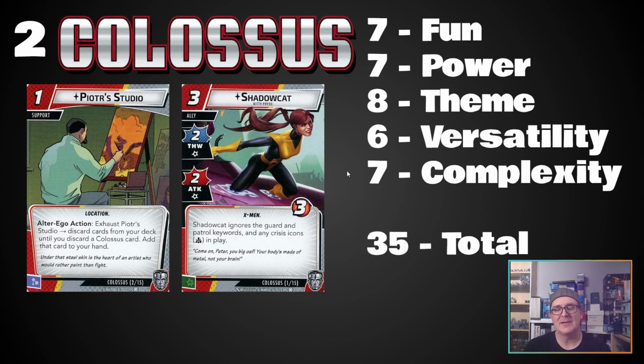Complexity 7, I found him very easy to play, frequently flicking between hero and alter ego, which is absolutely necessary to maintain his tough cards. Not having to exhaust to defend and having 14 hit points allows Colossus to get the most out of every player phase. So he gets a 35 in total.